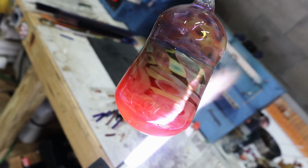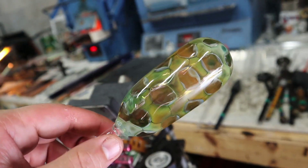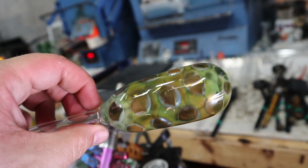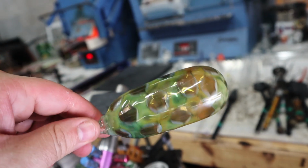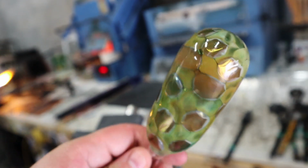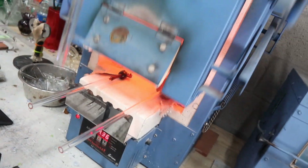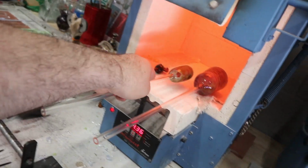Alright, look how pretty that is, boy. Oh my goodness. That's the can. Okay, this is the cool part. This is my favorite part of making the chameleons. It's actually the chameleon. There's a prep little blank that I made that I literally just got silver and gold and layered it and just put dots and melted it in, and it gave me that effect.